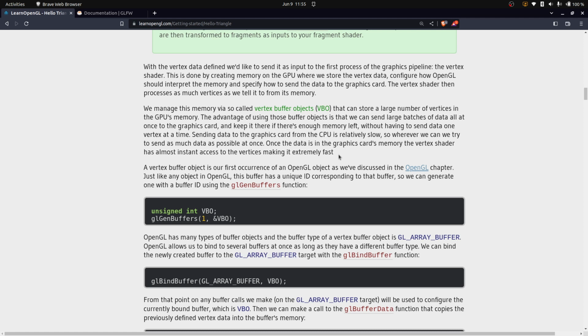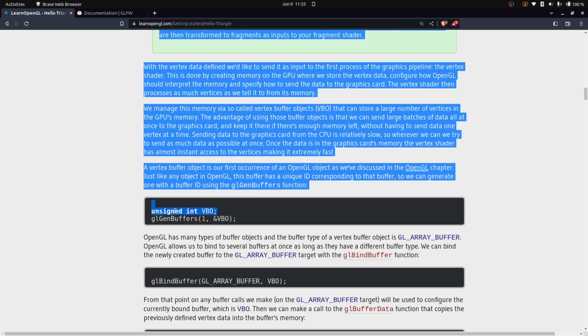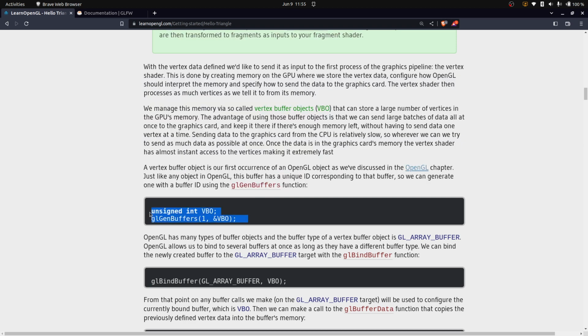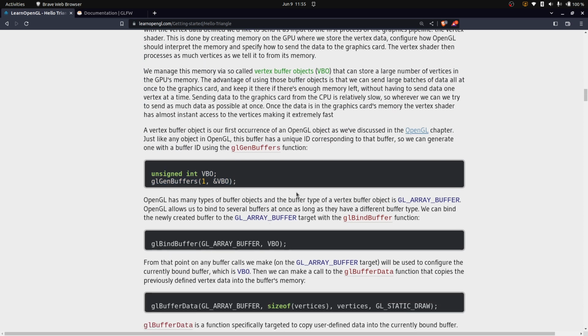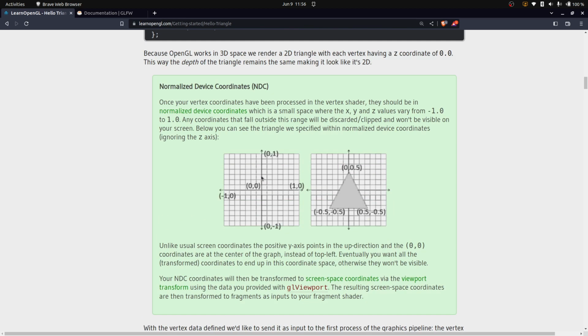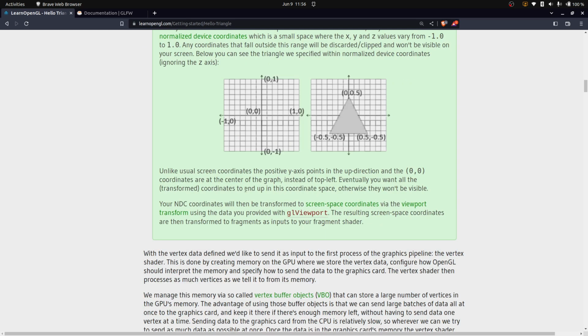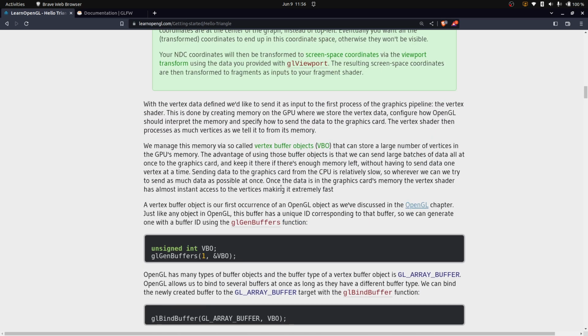What VBOs are used for, according to my understanding, is that first you generate a buffer and pass it the address of this unsigned int VBO, where a certain address is returned, and in that address all the buffers, in the sense of all these vertices, are stored, and it's actually stored in the GPU.